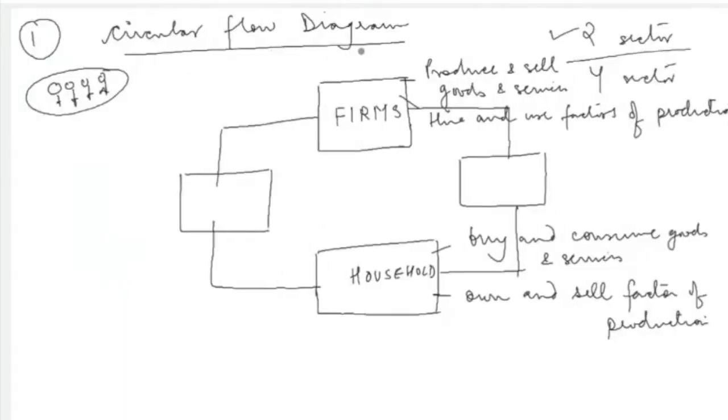We then talked about the circular flow, where we talked about how different sectors interact with each other. How is there a flow of income across these sectors? And we saw that everything that is injected into the system is withdrawn from the system from one or the other sector.